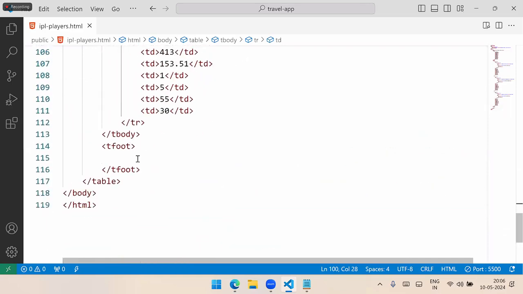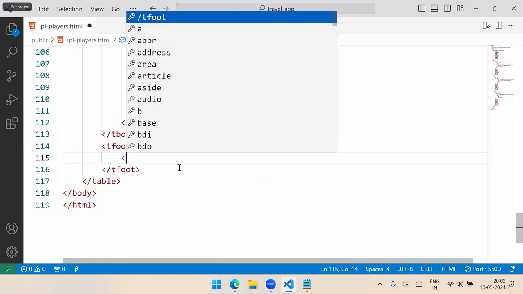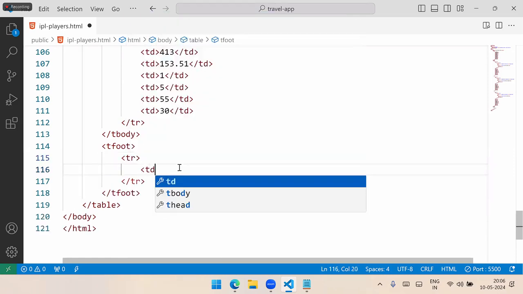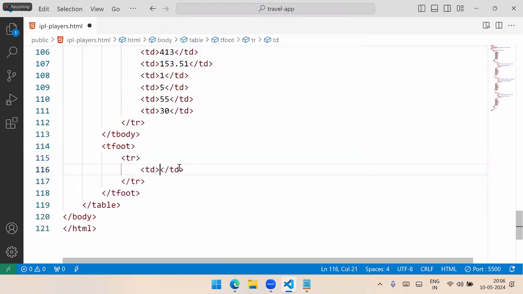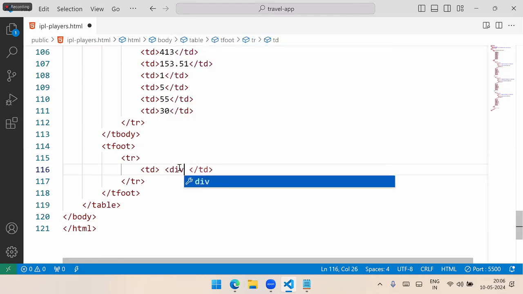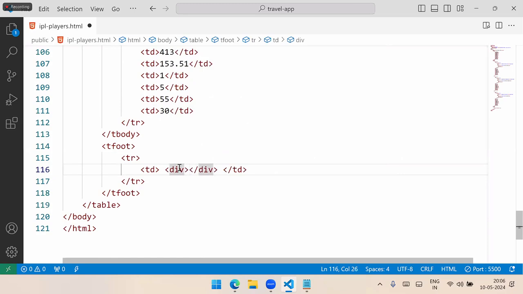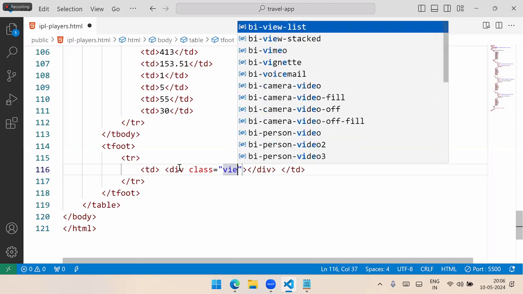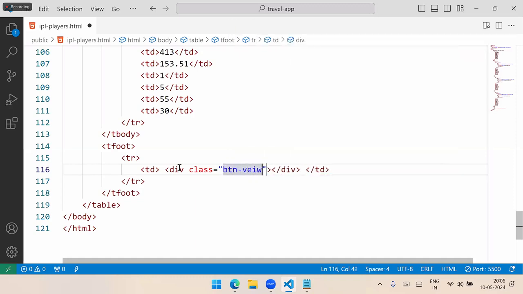In the table footer, we have a row. In that we have a cell. Only one cell is there. And this cell is having a button. Buttons later we will create. Temporarily we will use a div, and let's keep the class as btn view. Okay.